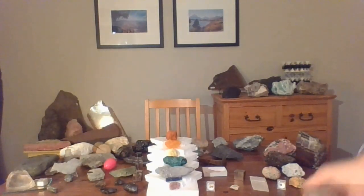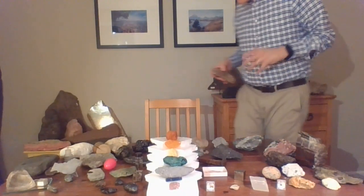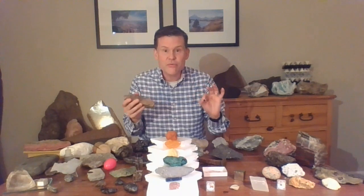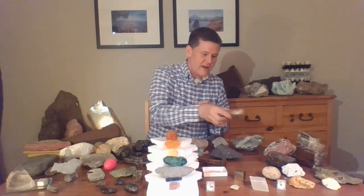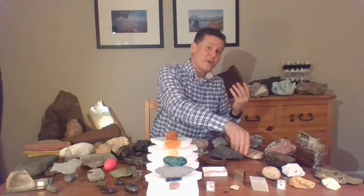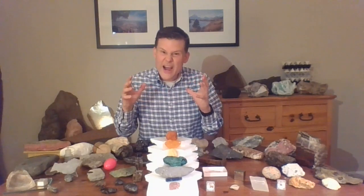Those miners were so excited and so happy that they had found the ore with their ultraviolet light. They came up and they rejoiced. They were so happy because they had found the light even through the darkness. And that's the message of my story today: even in those darkest times, if you shine a different light, you can find the light through the darkness.